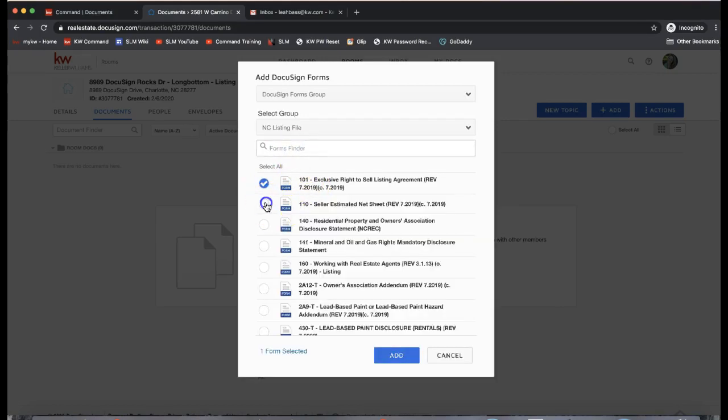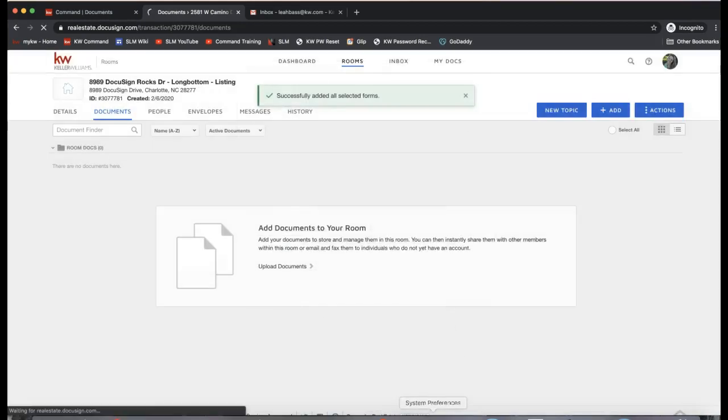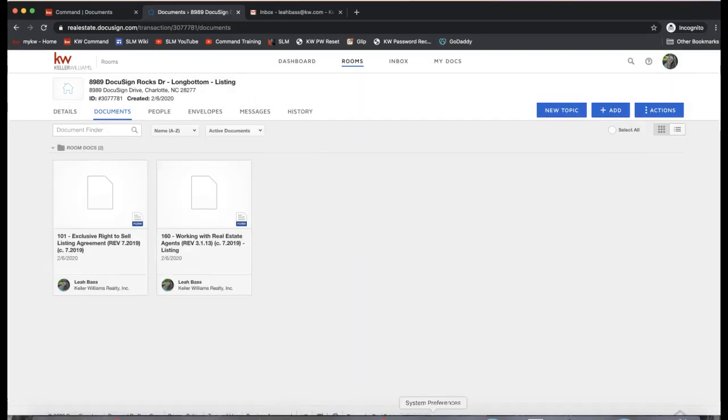And you can pick multiple at once as well if you need to pull in more than one. And then click Add. Okay, so I'll click Add on the very bottom once I've selected my forms. And voila, it pulls in my forms right away.